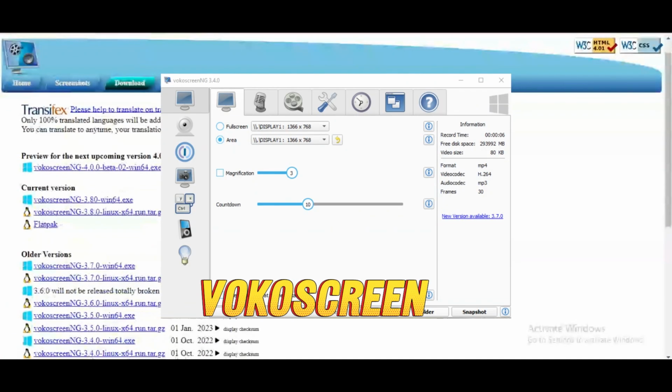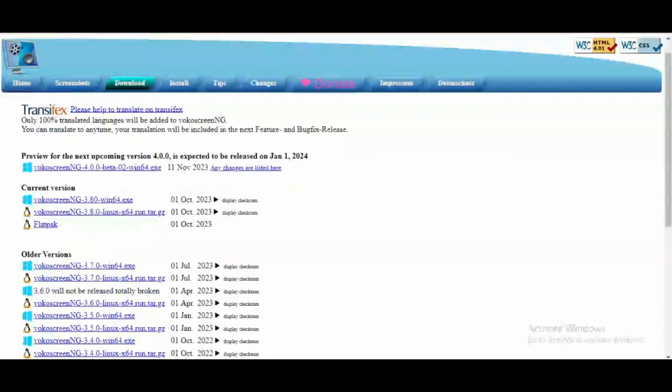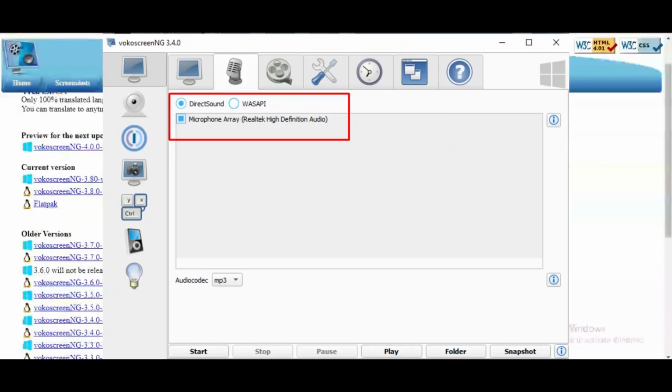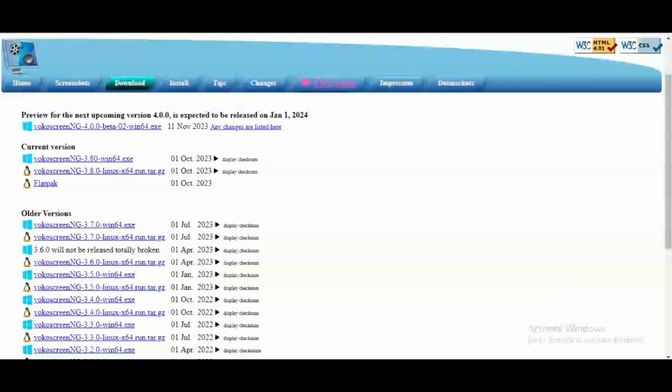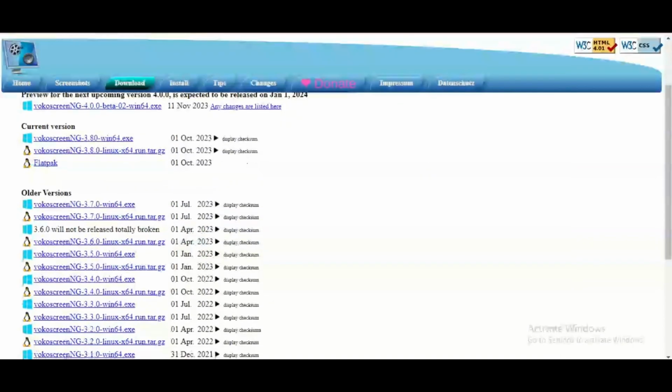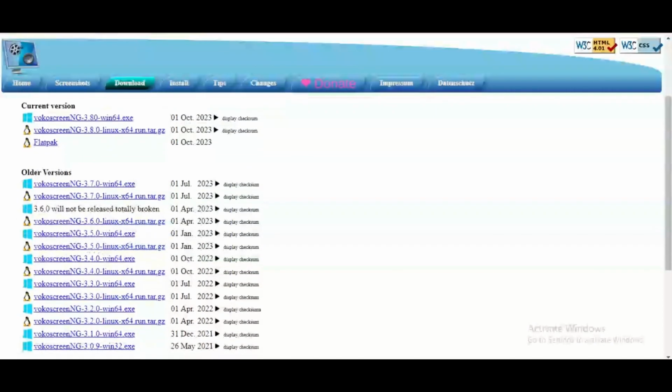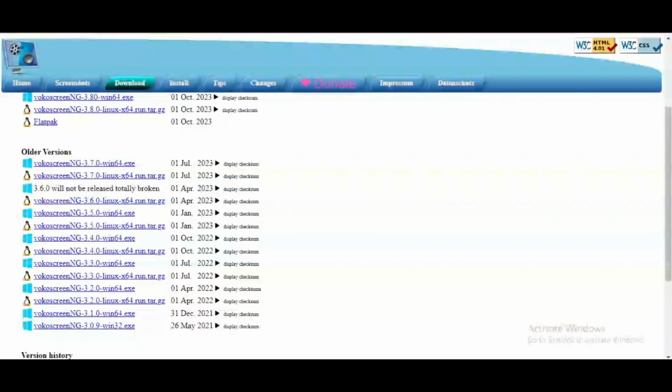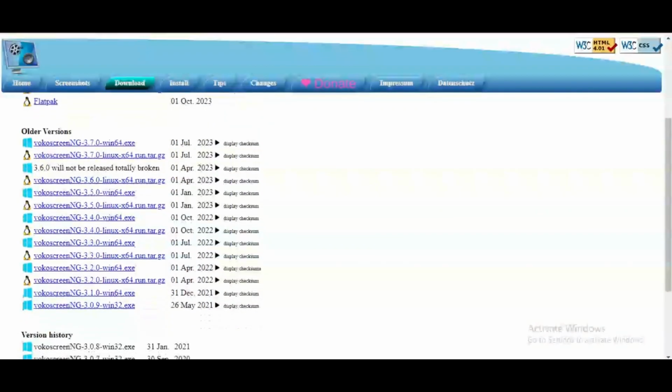First on my list is Vokoscreen, an open source screen recorder for Linux systems. Vokoscreen makes recording your screen a walk in the park. Just open the app, select your screen record area, choose your audio sources, select which monitor or application windows to record, and hit the record button. It will immediately start capturing razor-sharp 1080p 60 frames per second footage of anything on your PC screen. Better yet, you can enable the webcam overlay to embed a picture-in-picture view of your camera feed of different sizes. This is perfect for tutorials, demo videos, reactions, and more.